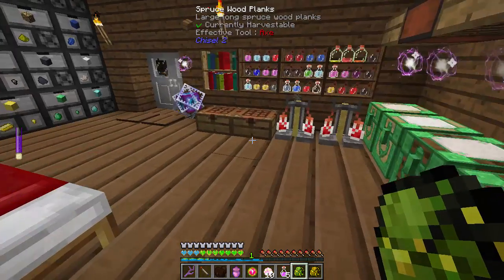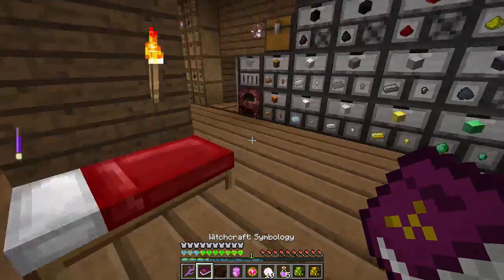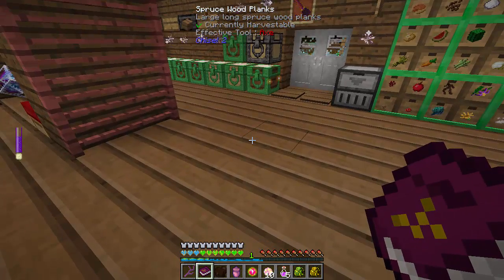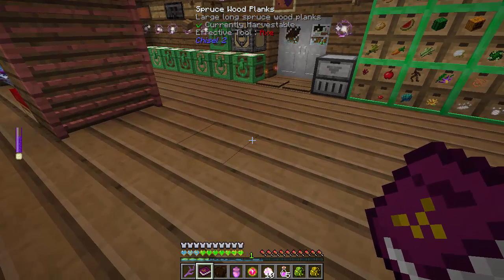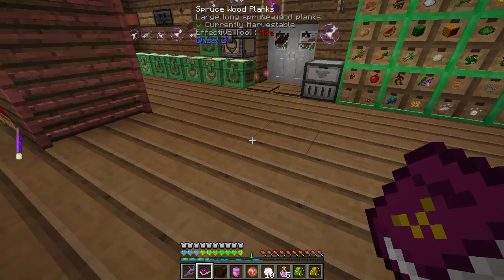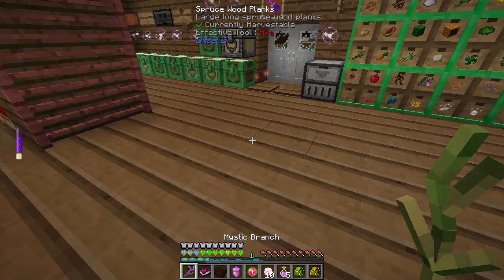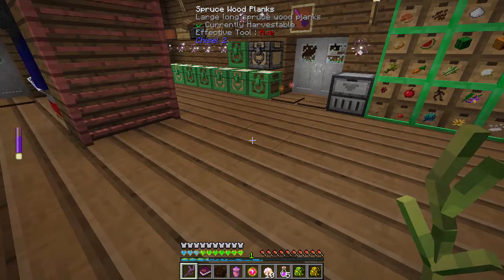So we need to get our symbology book. And you guys are going to learn something that is nowhere on YouTube or in any wiki. So this is exclusive stuff here, guys. Be ready for this. Actually, I think I did find it in one forum post after I figured out how you do it. But Leonard's Urn allows you to cast a potion with your Mystic Branch, and you can cast it indefinitely. So if you make a really super strong potion called Make Me Uber, with all these super effects, put it in Leonard's Urn and it's infinite.